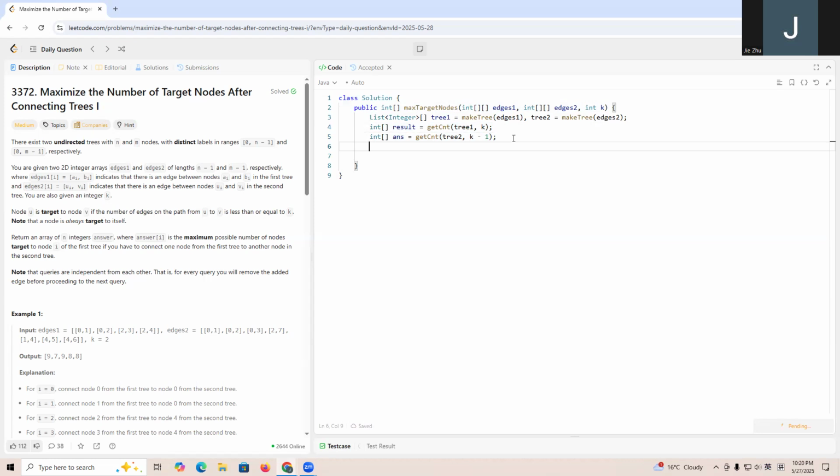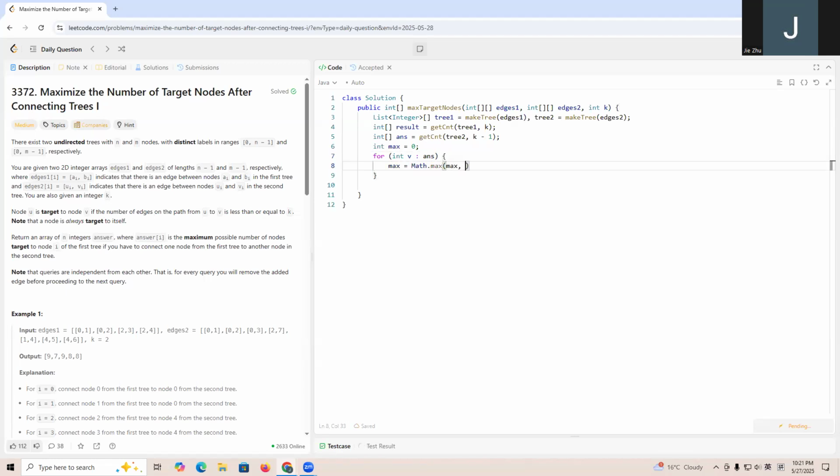So we should have max, which comes from tree two. Let's set this one as 0. For int v in answers, we need to get the maximum one, so max equals Math.max(max, v).